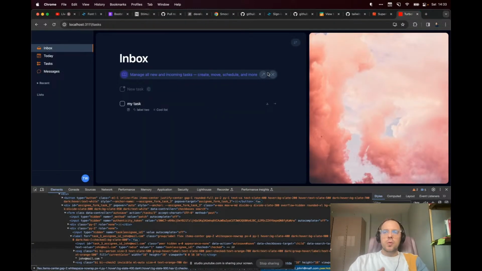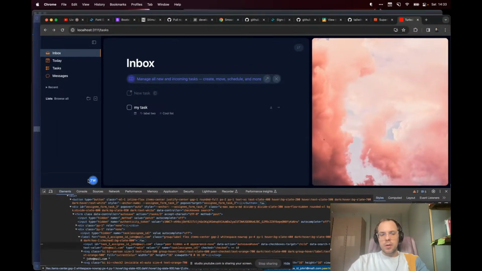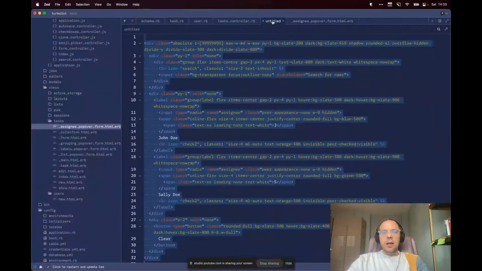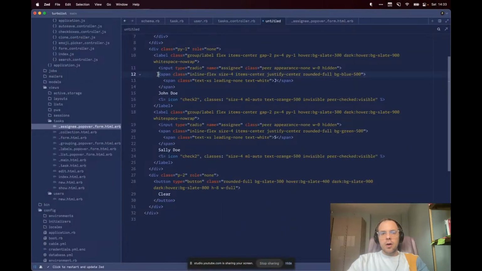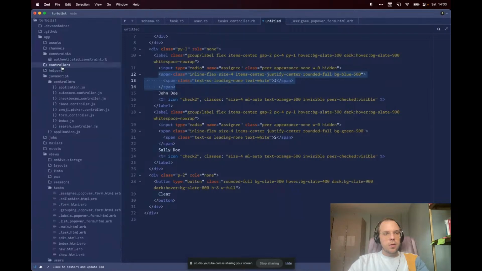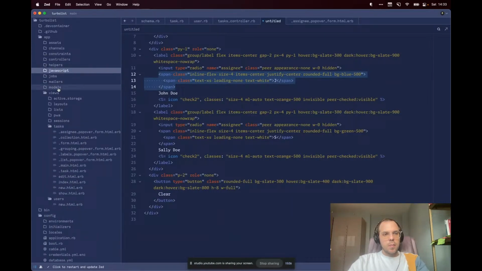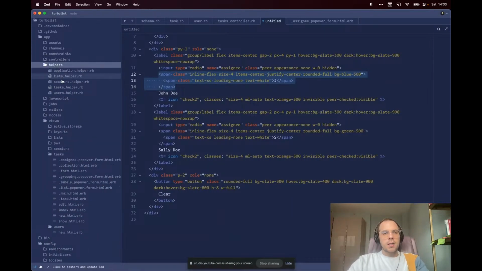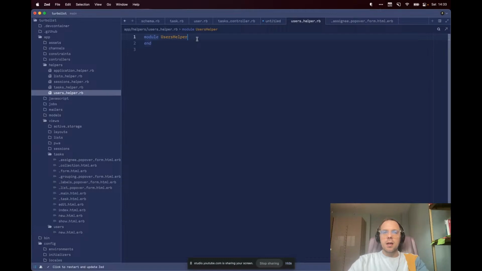Instead of doing pictures and all of that, let's just use generated avatars like we have built down here and like we did in our static demo. But in order to make this a little bit more manageable, I think it makes sense to make this a helper function.